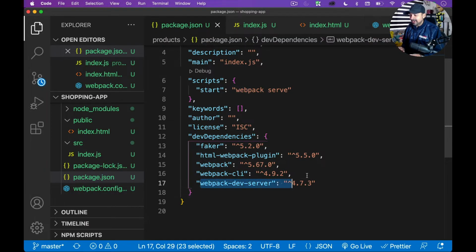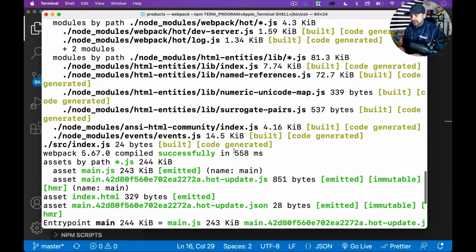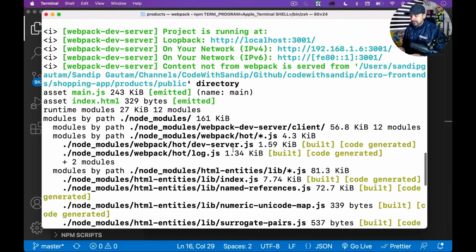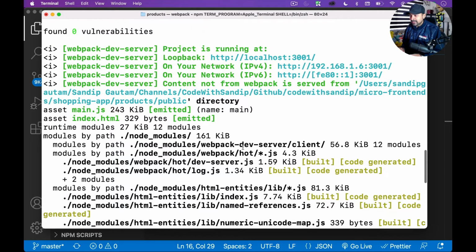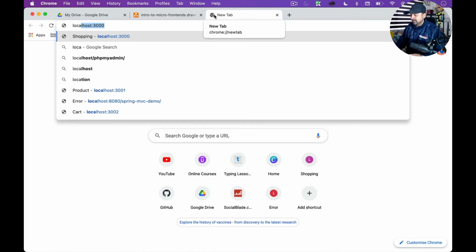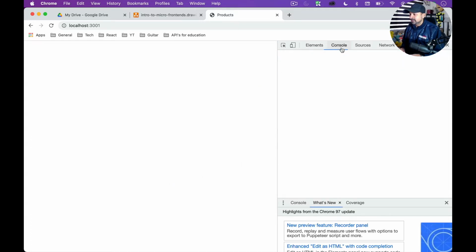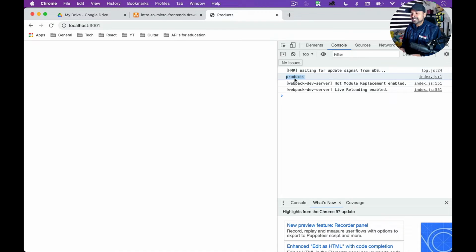So we have our Webpack dev server also, and our application is running. If you come on the top, it's going to tell you where the application is running. If you see here, it's running on localhost 3001. Nice. I'll go back, and I'm going to run my application on 3001. Now you're not going to see anything because I haven't added anything. If you go to console, see that this is our output, the console.log. Now we have an empty slate.